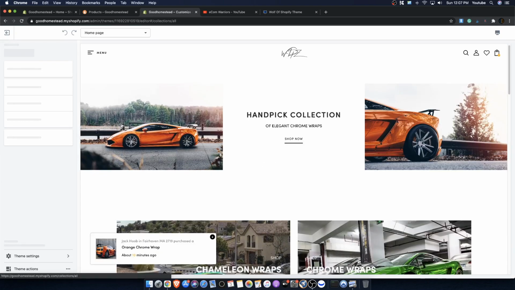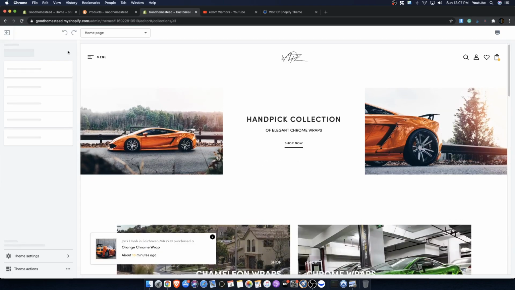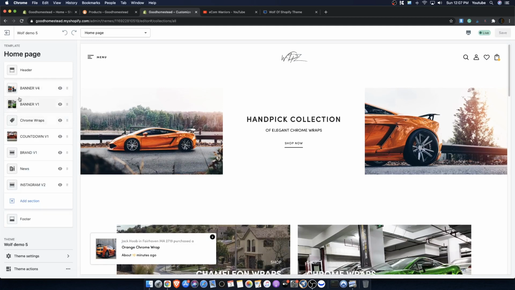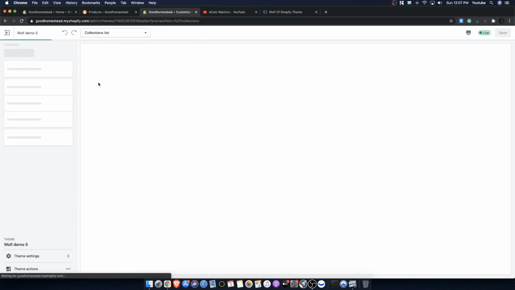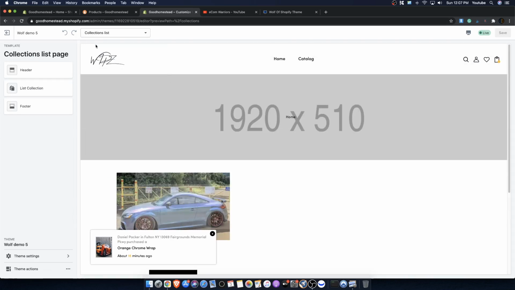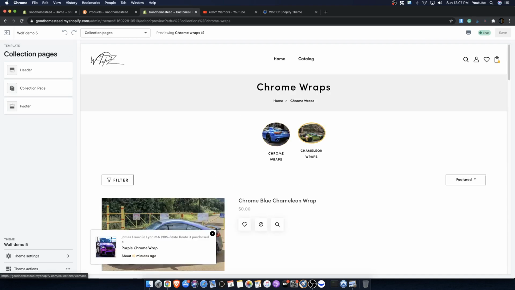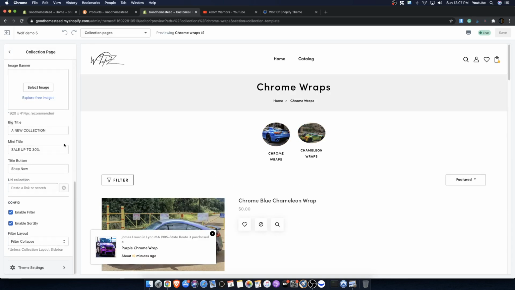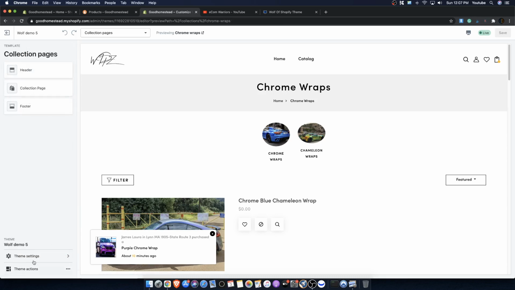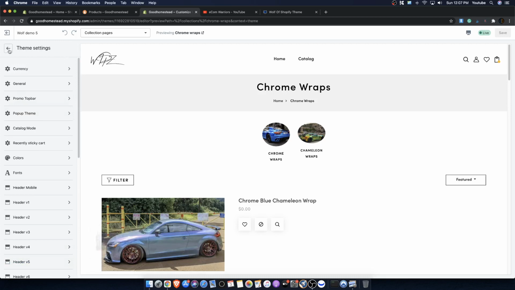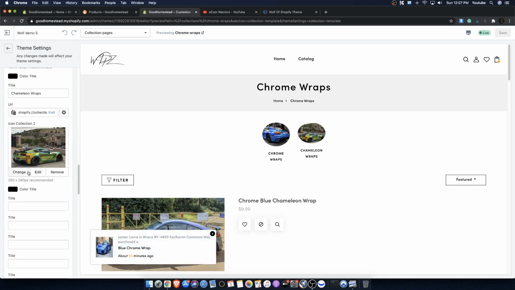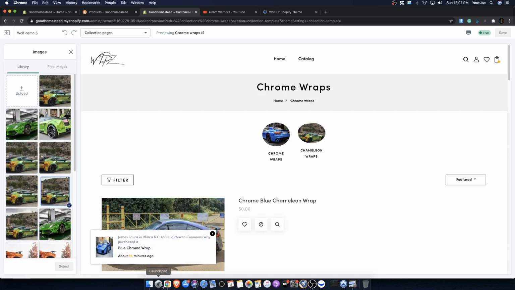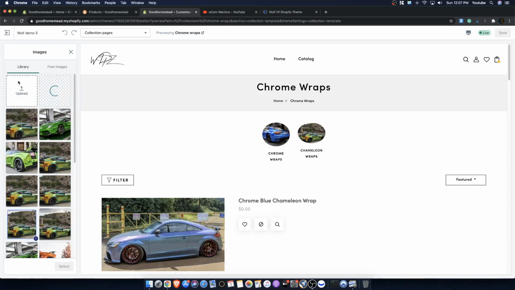And we're going to head down to our collections page. So let's head over to our collections page by clicking on this top banner, and let's hit collection page, sorry, that's my mistake, collection page. And let's change this chameleon wrap image to the new image that we want. We do that by hitting the collection page, then hitting the settings button, and just scrolling down here. And let's head over to change, and let's just drag and drop that image that we screenshotted.